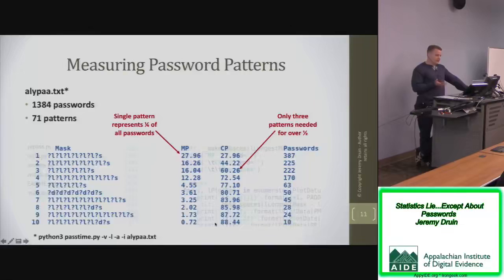These patterns show up in both the marginal percentage and also the cumulative percentage. The marginal percentage is just how many passwords any given mask represented. Then if you order those and add up the marginal percentages, keeping a running total, that's the cumulative percentage. I checked about 15 or 20 different sets that were cracked, and also grabbed the RockYou one. RockYou is a combination of a bunch of different passwords. It's gotten bigger over time as people have added more passwords to the file. It still held the pattern even though it wasn't from one definitive source.